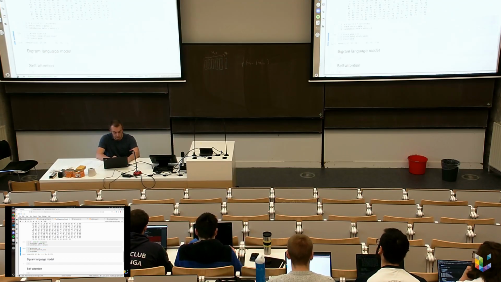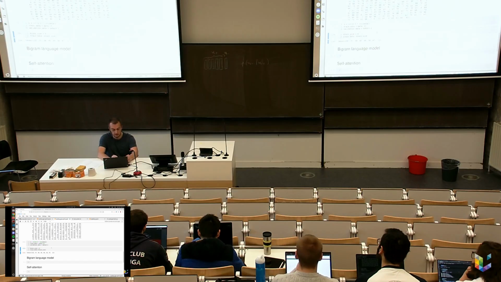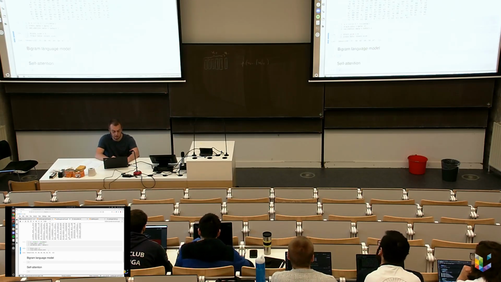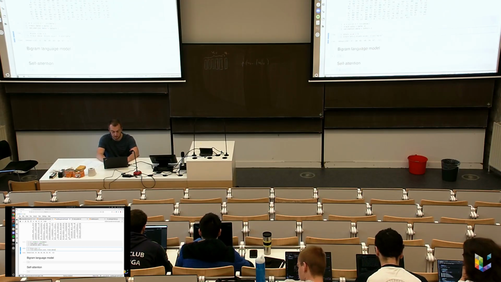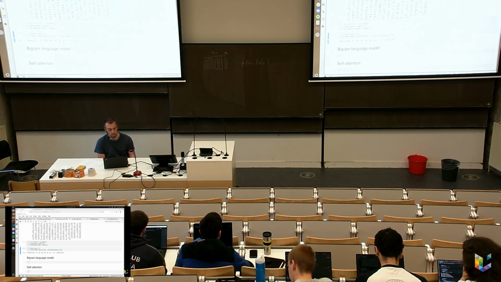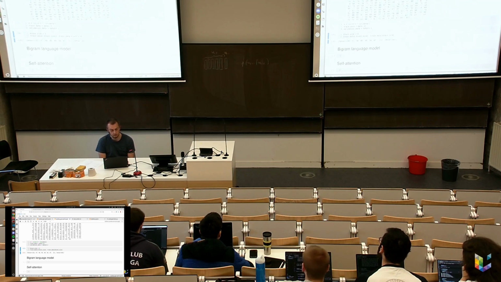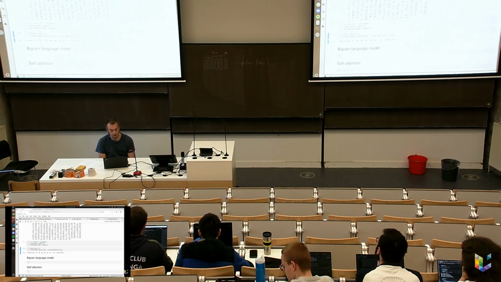So I have this list of 8 integers, and the goal is to predict the one that follows, which would be the one at position block size. Given 32, 37, 30, and so on up to 2, we have to build a model that would be able to predict 44.